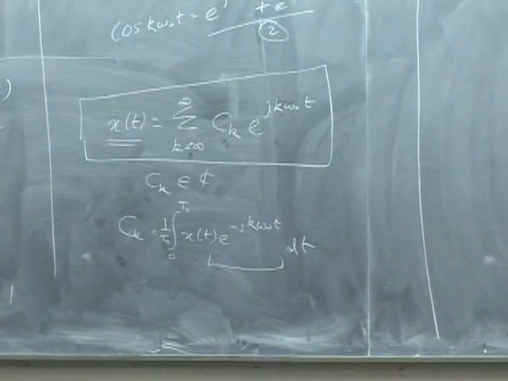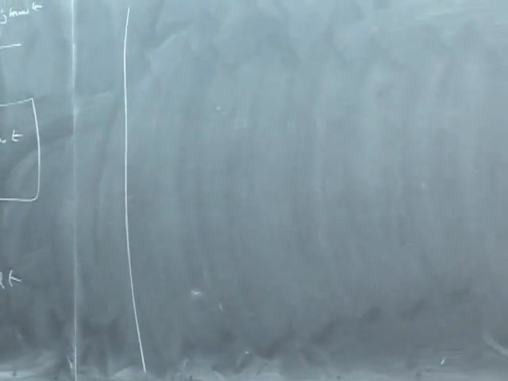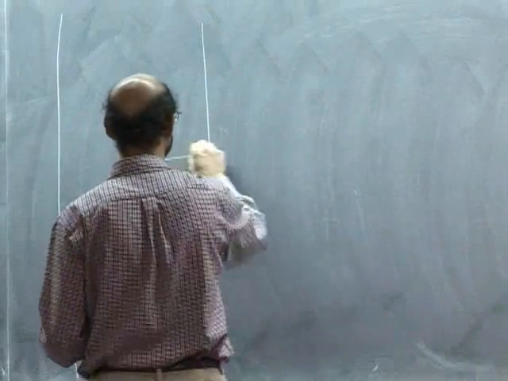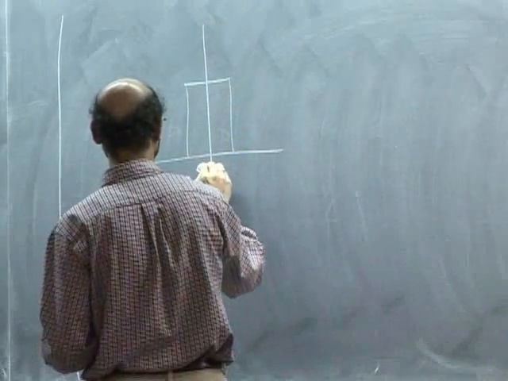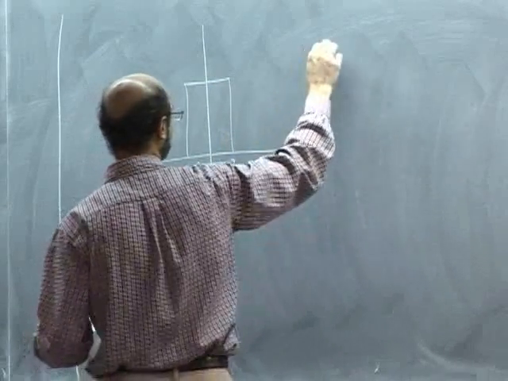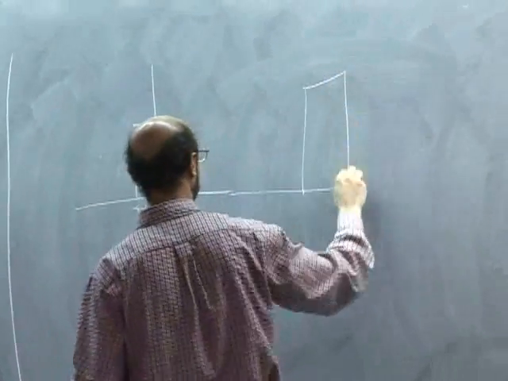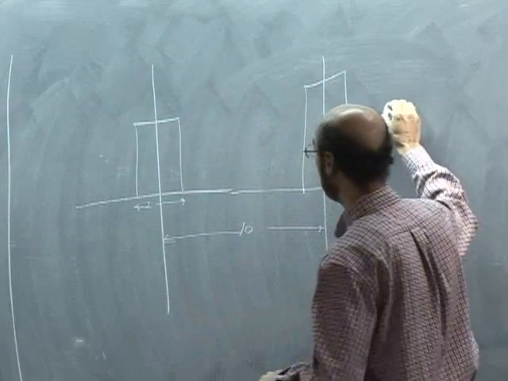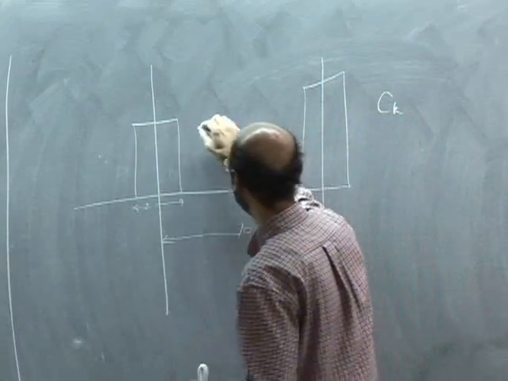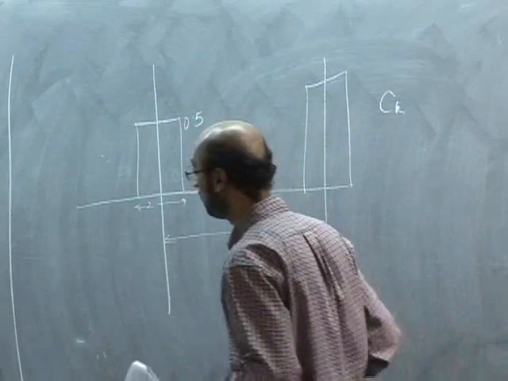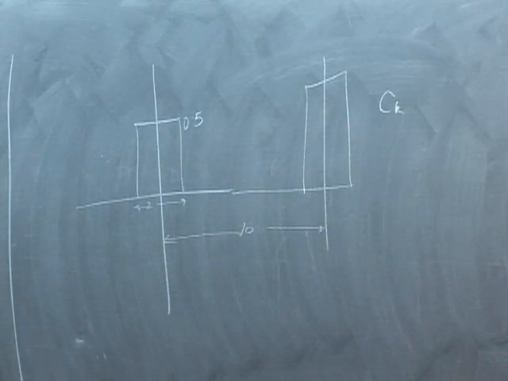I'll do the homework problem. What we had there is an eternal series of pulses, and the pulses are of width 2 seconds, and they repeat every 10 seconds. So this other pulse over here, and the center to center is 10 seconds. I wanted you to find the value of c_k, and the height is 0.5. I wanted you to find what c_k is for the kth term. So how do we do this? You basically just plug in the values, and you'll get the answer.